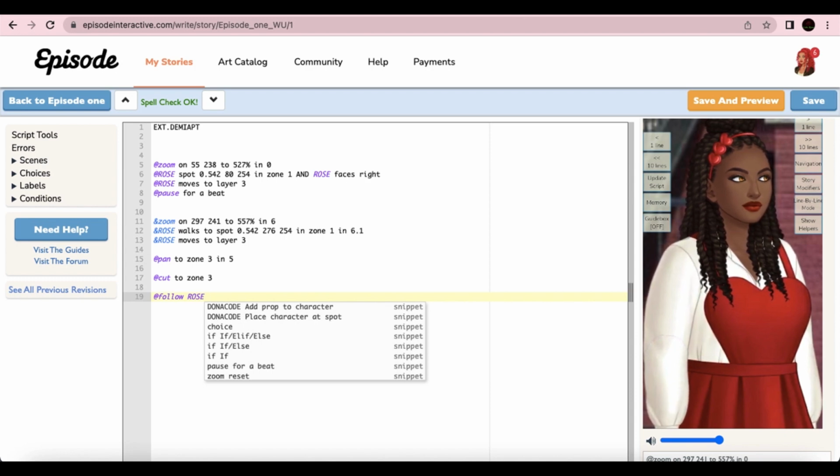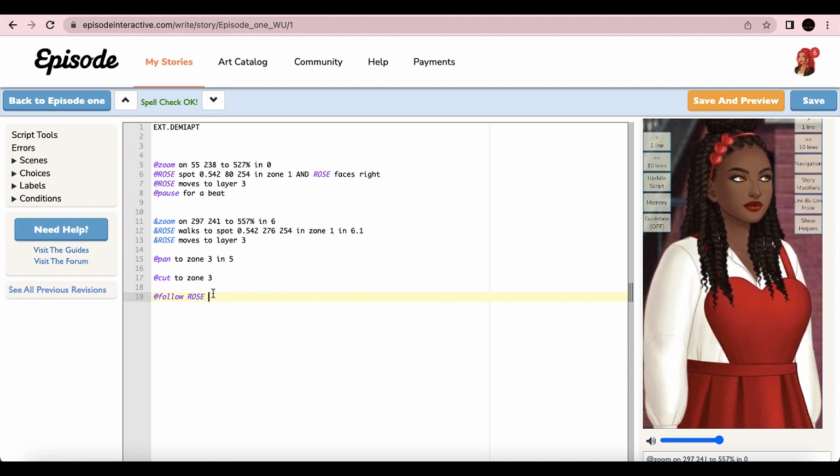The follow command only works though if you're using the basic directions like screen center, upper screen, right, left, all that stuff. That's the only way it would work. If you're using spot directing, you can either use the pan command or use the zooming like I taught you right here. Okay, so I hope that makes sense, and I hope that you understand.